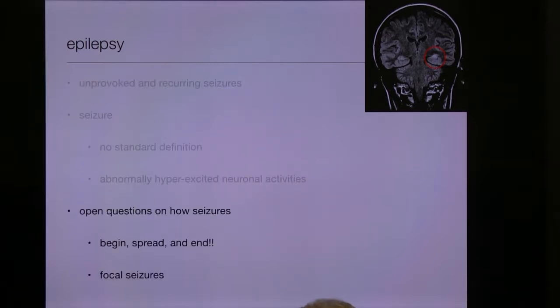Okay. Now, among our understanding of the seizure and epilepsy, one of the open questions is, how does a seizure begin and how does it spread across different populations of neurons, but most importantly, how does it end? How come all of a sudden, when a patient goes through a seizure, it ends? The patient comes down and then the seizure is over. None of these things are clear, and in particular, the last one is very unclear. We really don't have any idea how. There's no reason fundamentally that it should ever end, but it does actually end.